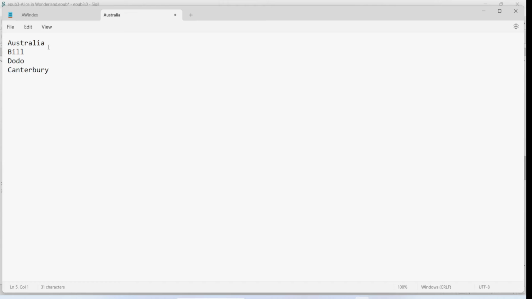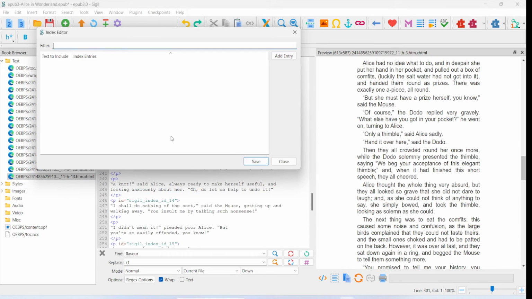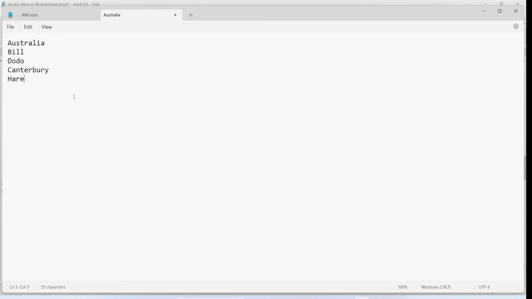You will notice that every index entry is on a separate line, but we have not entered anything for the next column. Say, for example, if I'm writing here and I want to include something for my index entries column, I can just press tab. This is very important. Just press the tab button on your keyboard and then write here, comma, March here. Whatever you want to appear on the index, you have to separate by a tab. The first and the second column are separated by pressing tab. This is very, very important.